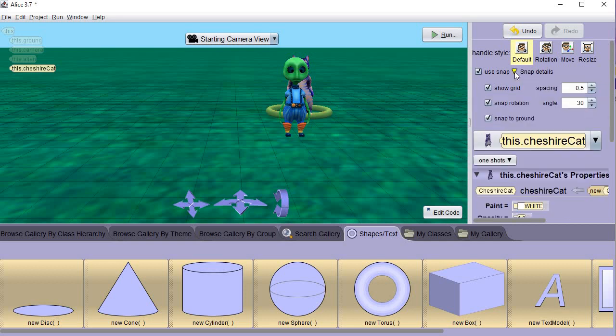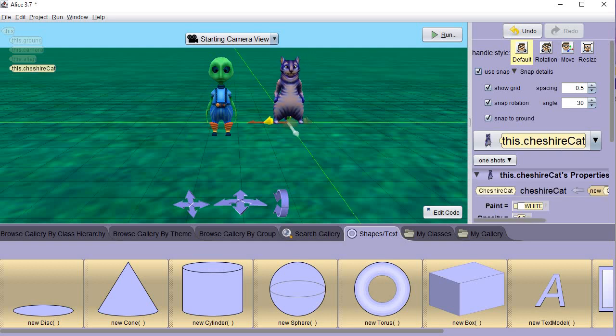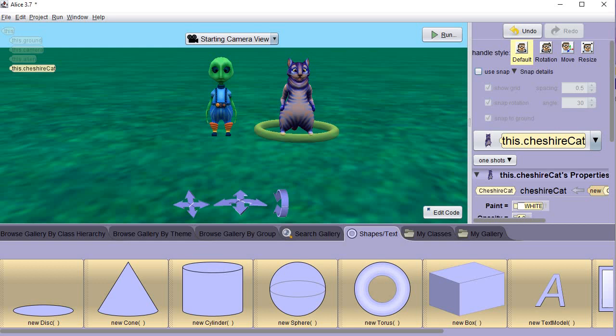And you can also go to Snap Details, and you can see some of these other options here. You can see how far the spacing is, the angles, the rotation, snap to the ground, or you could turn it off by unchecking it again once you get it how you want it. Let me show you a couple other things. If I'm moving it, notice when I get close to the same as anybody else, it puts this green line up to let me know. And it has one that goes backwards and forwards as well. But that's to try to help me align it. So just one more thing that you can use.